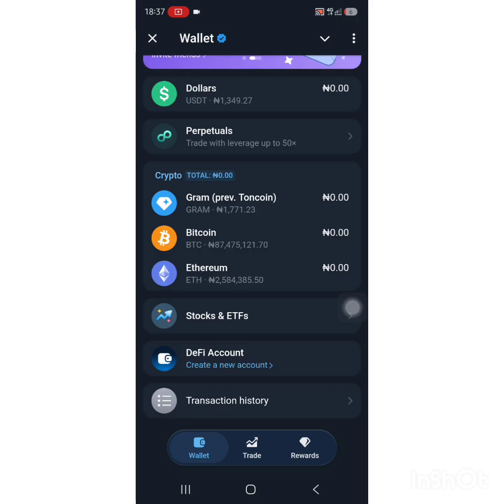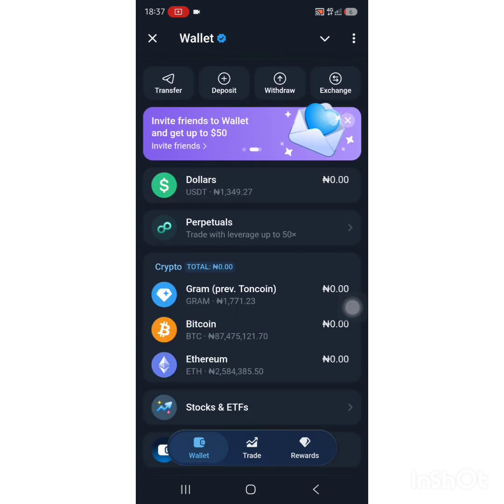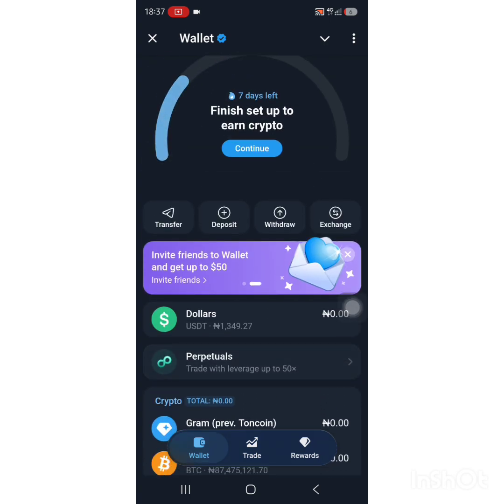All right, so let's go in. So when you click on wallets, this is how it works exactly. I'm going to be explaining everything you need to know about this. So this is transfer, this is deposit, this is withdraw, this is exchange. This account is a new account. I've not even finished setting it up. But nevertheless, I'm going to be using it to explain something to you. So for instance, let's assume I have some USD on this platform right now.